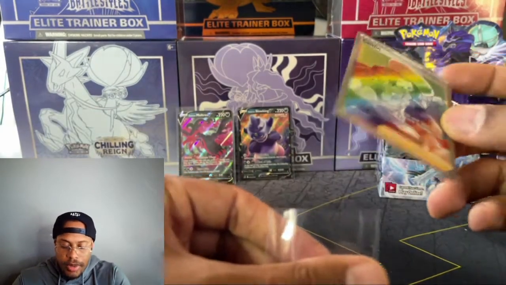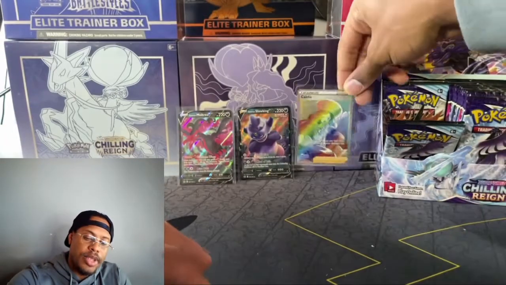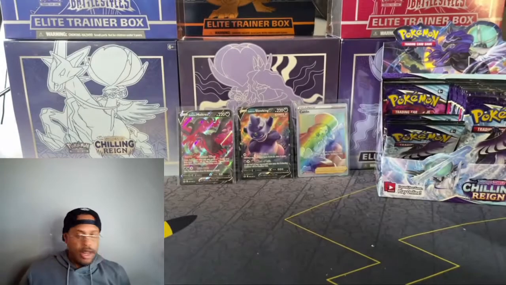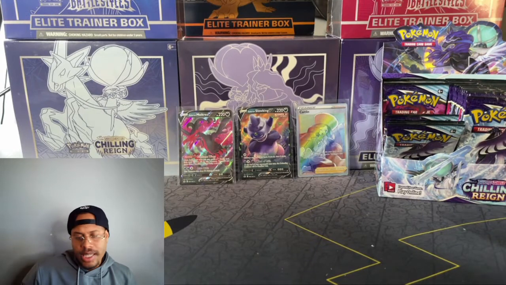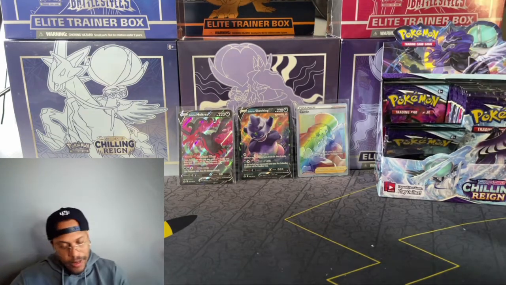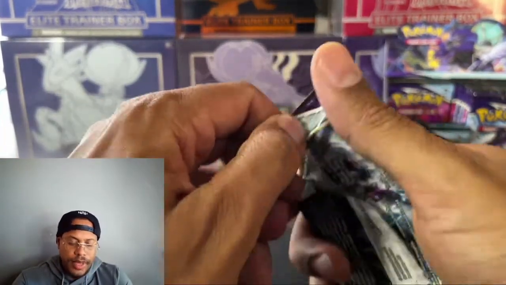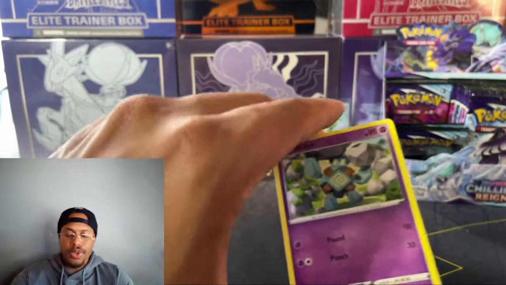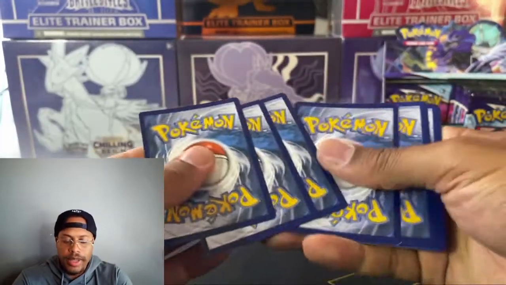A lot of times when you pull one secret rare, that's usually all you get in the booster box. So this may be our only secret rare today, but nonetheless, I cannot complain. I'm a big proponent of opening booster boxes when you can, because especially lately, some of these Elite Trainer Boxes just are not coming through with the pulls, man. Battle Styles Elite Trainer Boxes, I had terrible luck. I opened up one Elite Trainer Box from Chilling Reign. It's been terrible luck. So, as of right now, booster boxes have kind of been my thing, and I will continue to open up other stuff, but I enjoy opening up the booster box because it's almost guaranteed that you're going to get your secret rare at least, and a few other things.